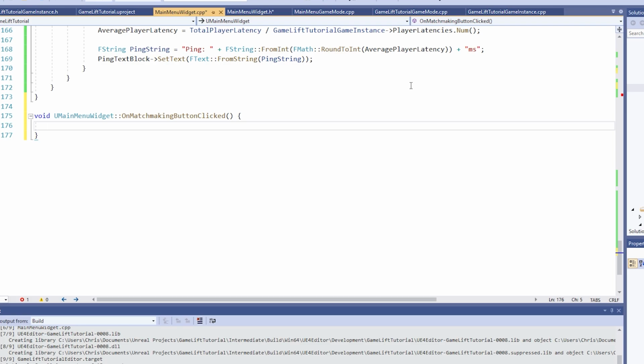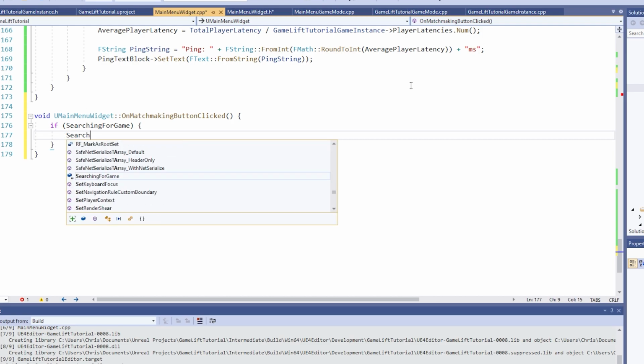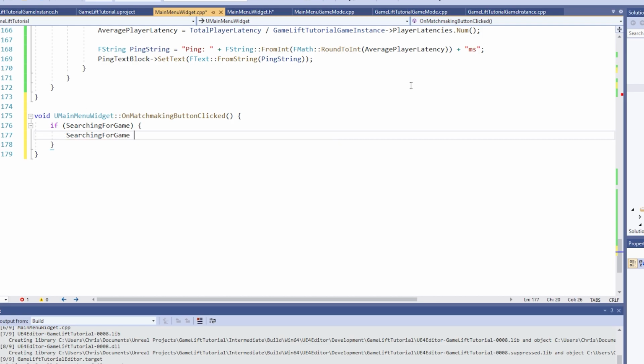So again, let's add a check for whether the client is currently searching for a game by typing if, in parentheses, searching for game, and then curly brackets. First, this button will always change the state upon a click. So if searching for game is true and the client clicks the button, then let's set searching for game equal to false.